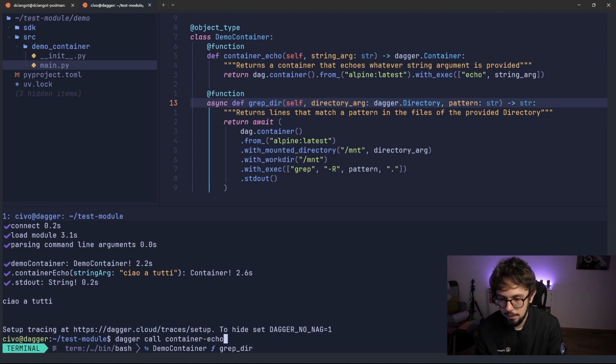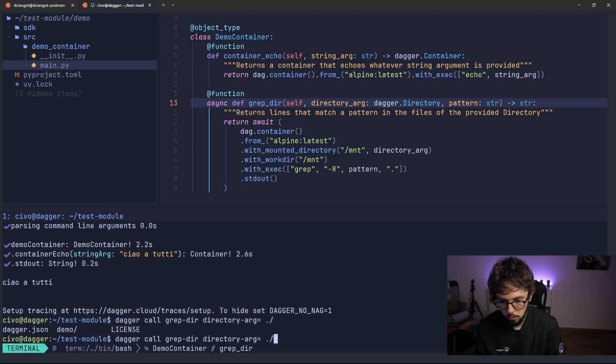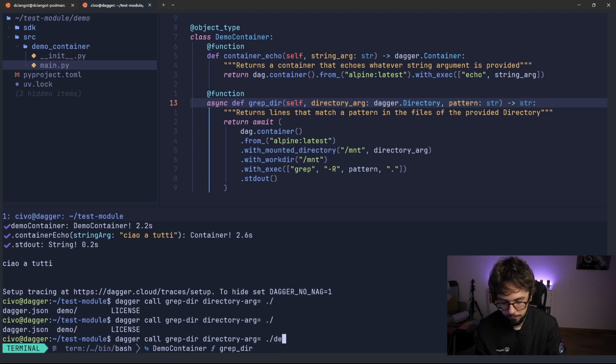So let's see this in practice, and our Dagger becomes dagger call grep dir --directory-arg is what is demo. So this is a directory. I want to grep for main.